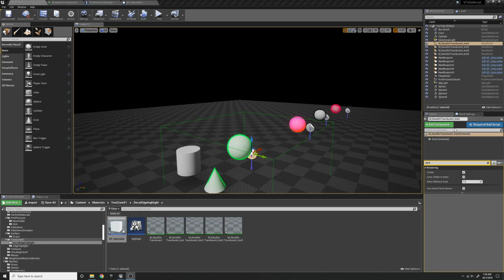Hey guys, so today I just wanted to show off a decal-based outline system. The reason I wanted to do this is because basically all of the tutorials out there are either going to tell you that you need to use a post-process volume for outlines or that you need to make a duplicate mesh, which are perfectly viable methods, but there's another alternative which doesn't seem to be shown anywhere.